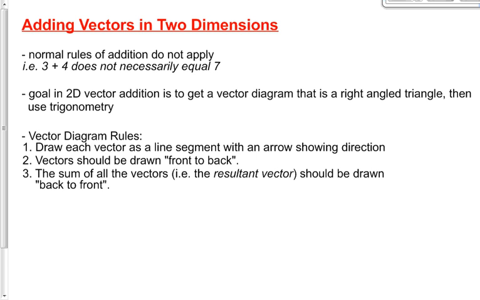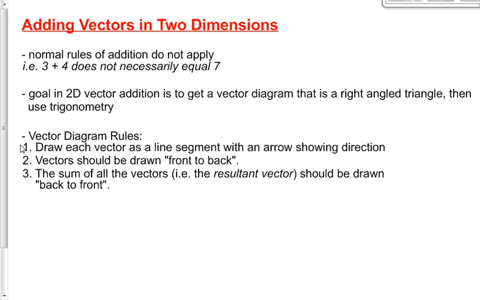Remember we said yesterday, the overriding goal, the life goal of vector addition is to get to a right-angled triangle, because we know how to deal with the right-angled triangle. It's not as easy as saying 3 plus minus 4 is minus 1, but it's a lot easier than dealing with 3 plus 4 equals 7, or 3 plus 4 is equal to 5, and just doing that in your head. Get a vector diagram that is a right-angled triangle, and then use the trigonometry that we used yesterday: Pythagorean theorem and the inverse tan function.